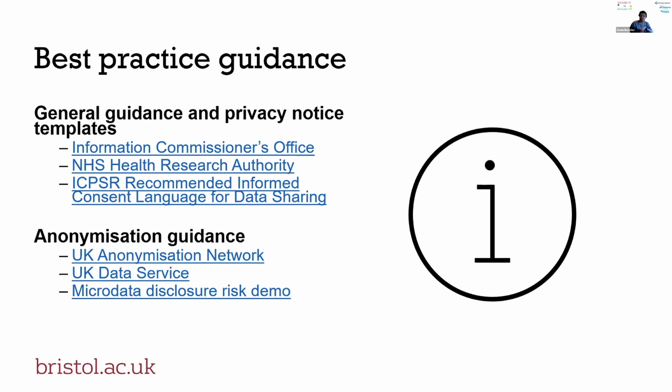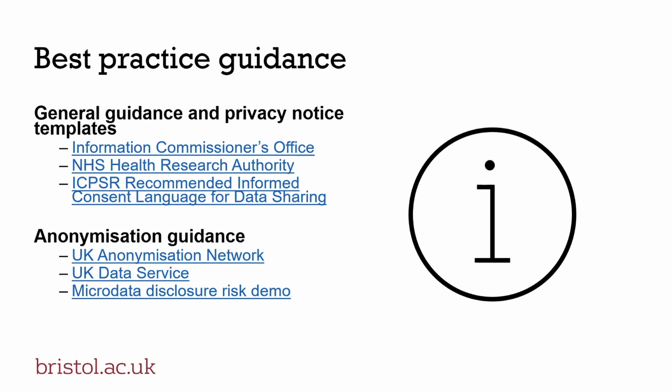In terms of anonymisation guidance, I recommend the UK Anonymisation Network. They've got an excellent handbook, they call it the UK Anonymisation Framework, which goes through a lot of techniques for anonymisation and how they can be applied. The UK Data Service has some excellent guides on that as well.